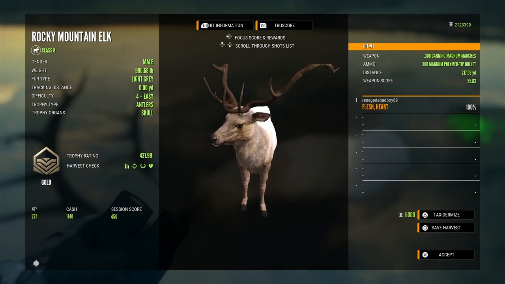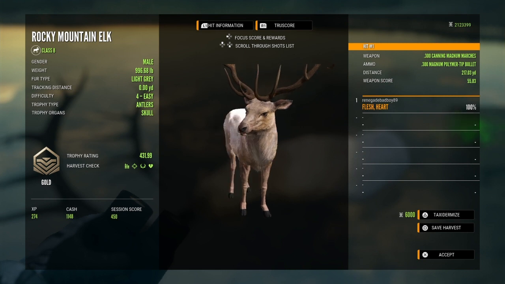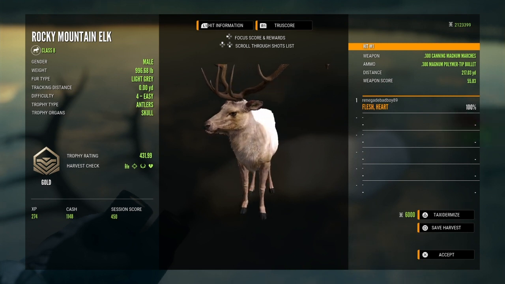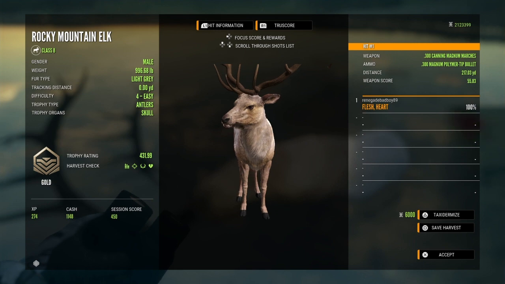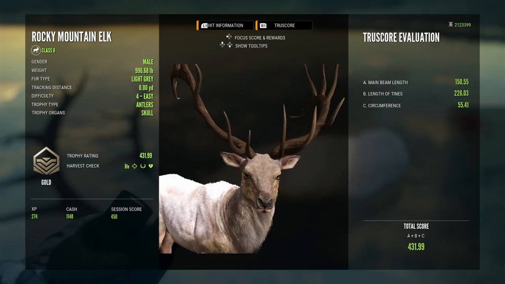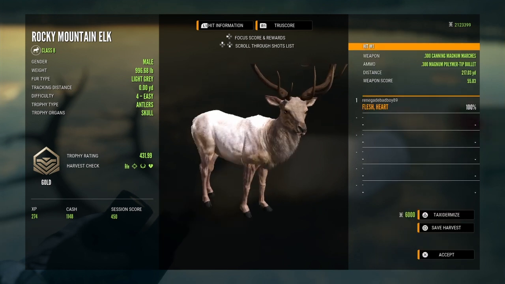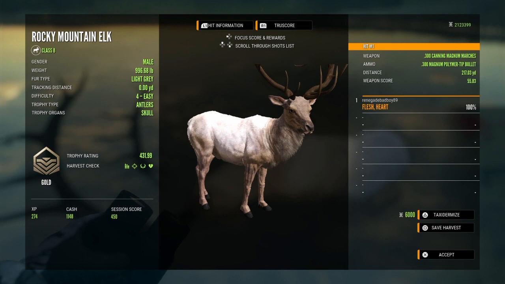Now that's the clip that I did hunting these elk. I had another giant bull that weighed 1,000 pounds. And to be honest, I think I might save this guy as well. He's a nice bull. I don't remember if the other one was a light gray fur type, but I don't think so.